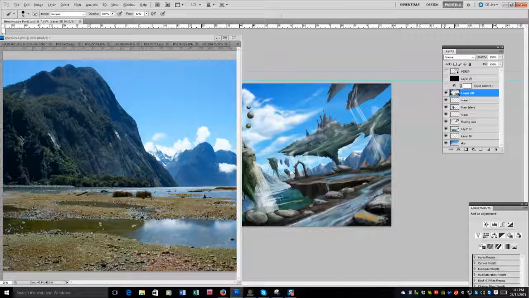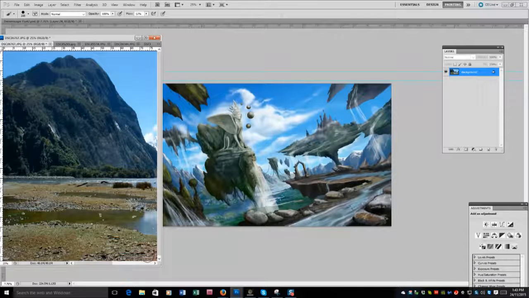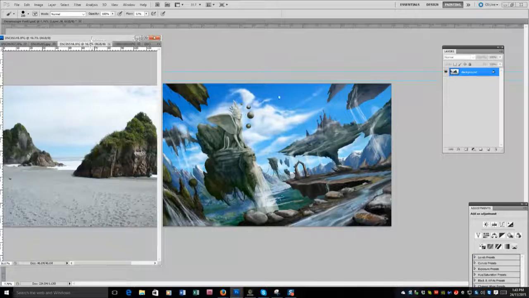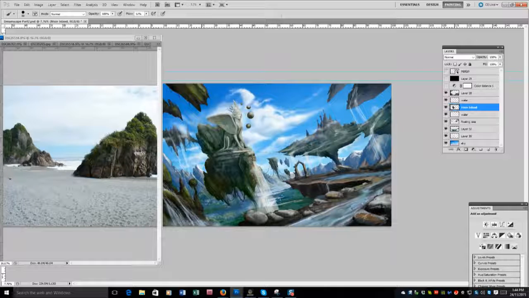Here I'm just basically painting the crap out of everything. There's absolutely no shortcut to digital painting. People think, oh, you hit a button, that's it. There are things that speed you up, but the difference with digital painting is it allows you to edit things. The problem is you can sit there and edit for ages, like I said.